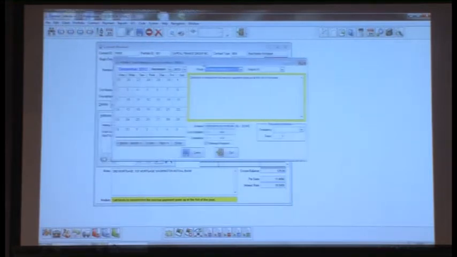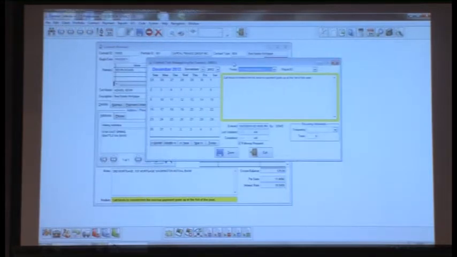It will drill us down again to that entry here. This is looking for follow-up required, and so if I'm completing it today, I can go ahead and enter today's date as when it's being completed, save those changes, and now it's a completed item. It wouldn't show up on a work list any longer looking for it to be completed.